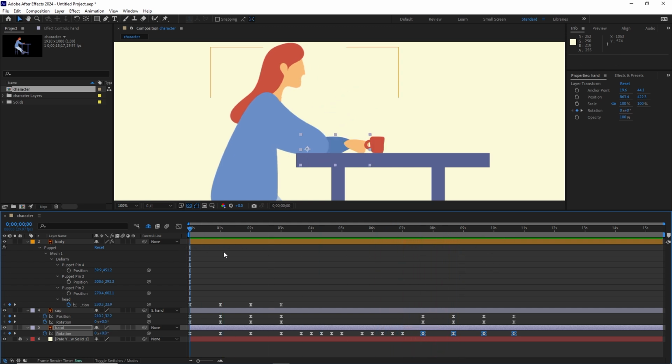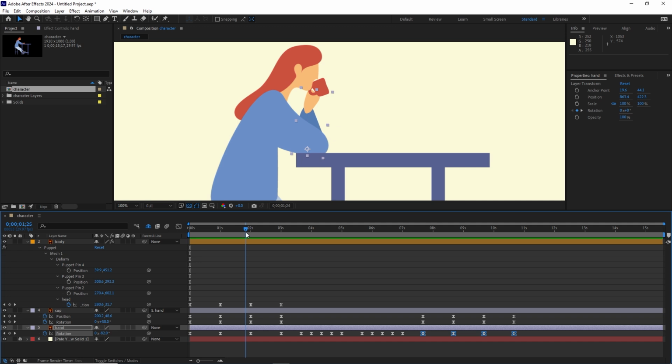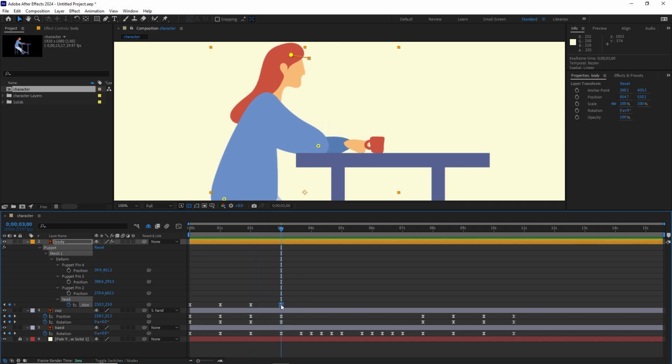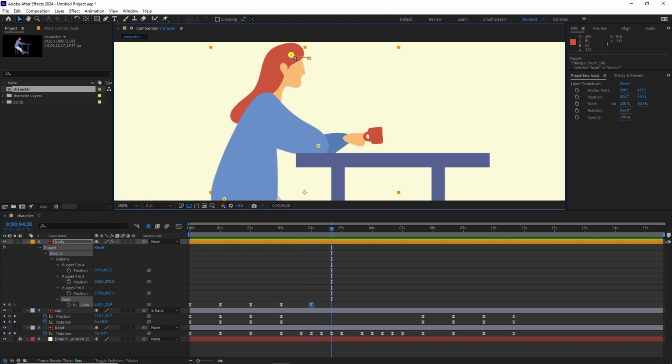Okay, so now, meanwhile, we are going to play a little bit with the head. So the head will go a little bit to the front. It will stay while drinking. Then it will go to the original position. Then let's say that 10, 20, 30, we are going to stay on the same place. And then we can go 10, 20 or 30, and we can put the head a little bit down like this. Then I will go 10, 20, 30, and we are going to stay on the place.